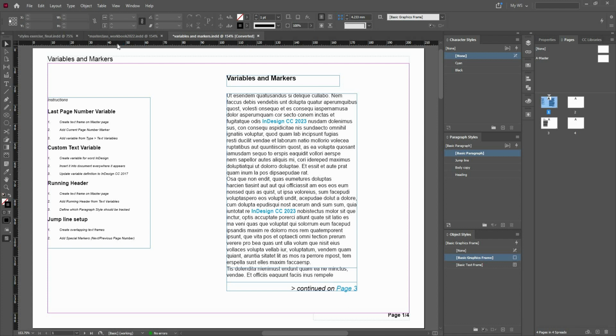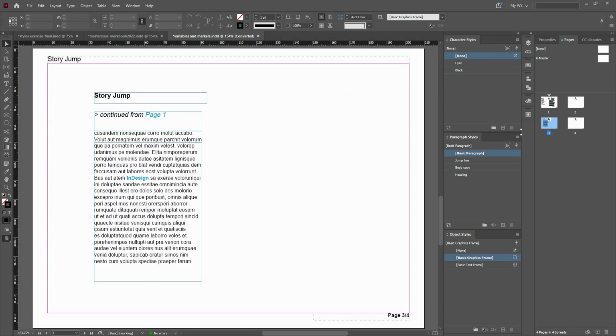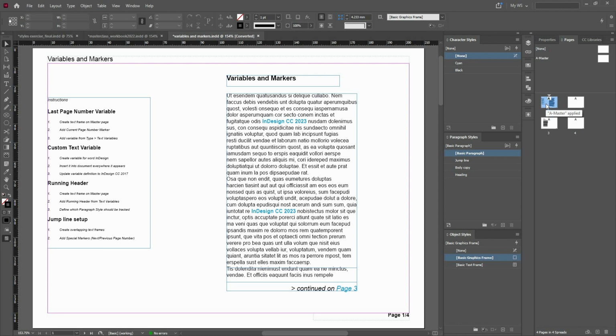I'll show you another marker which I like to use, and I call it a jump line marker, which can be used to explain where a story is continued within the document. In our case, you can see that we have this copy that starts here, and then it continues on the third page here. If there are a couple of pages in between, you would probably want to say where the story is continued, and that's exactly what is happening here. At the bottom we have the text frame, similar to a caption, which says continued to page 3.